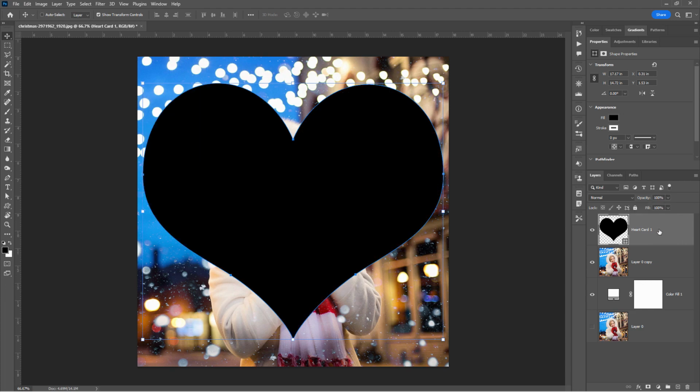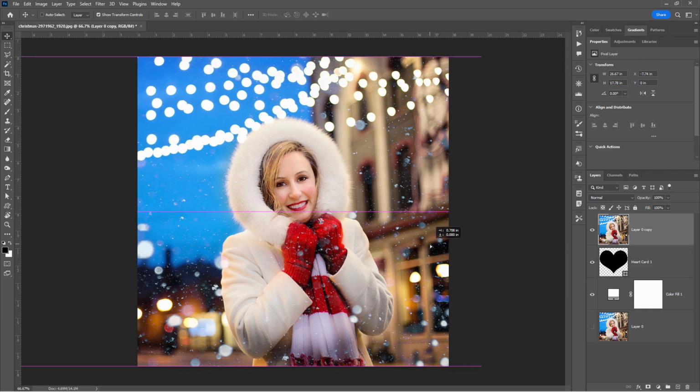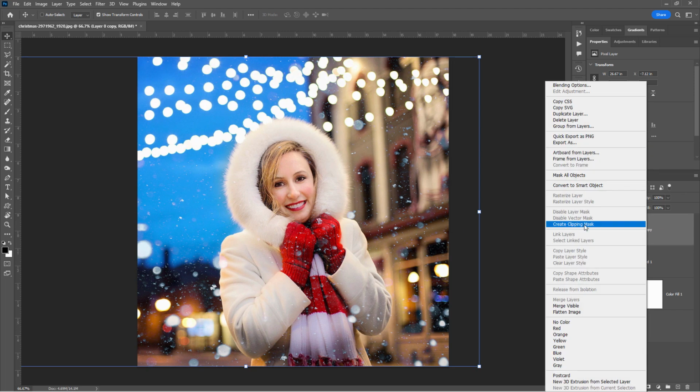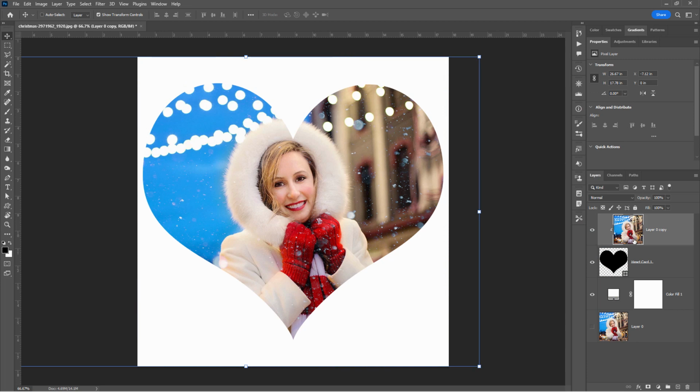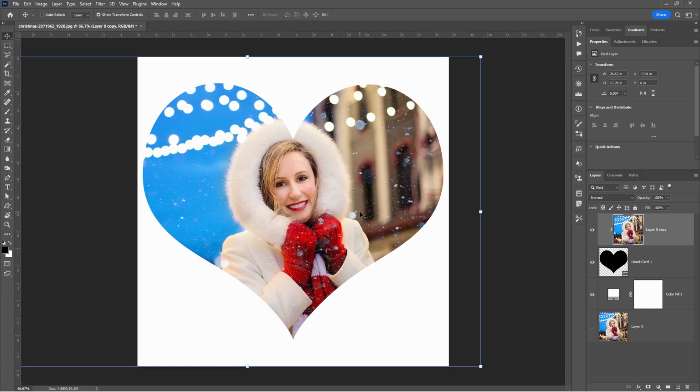Now take the shape layer, drag it below the image layer up here. We can adjust our image maybe a bit more to the right, like that. Here we go. And then right-click on the name, and choose create clipping mask. What that does is it takes this layer and puts it inside of the shape underneath. And there we go. There is our shape. You can then reposition your person any way you want to in here.